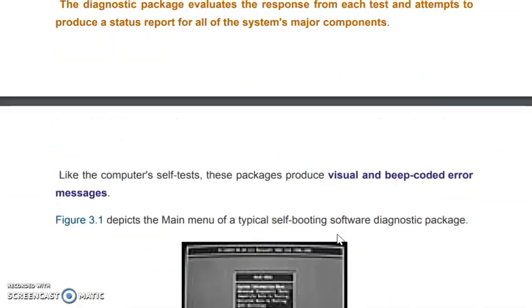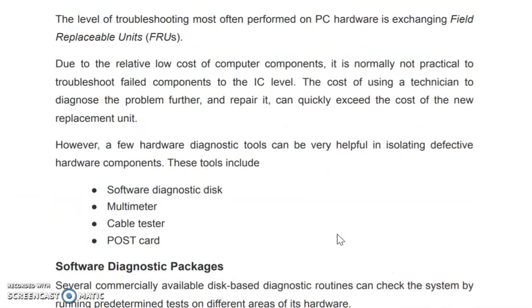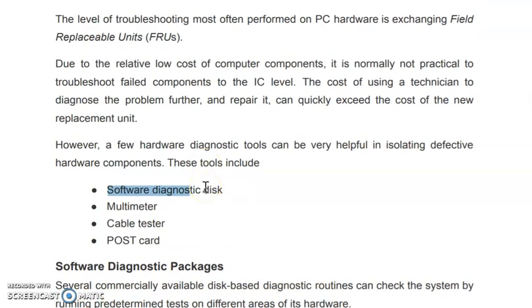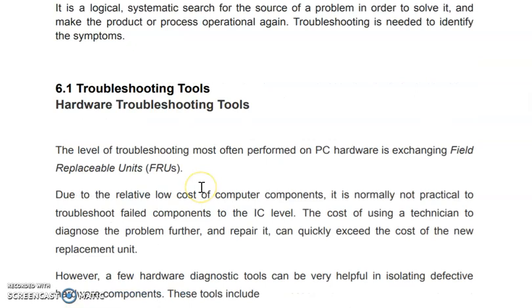Those are some tools that we have studied. These four tools are just sample tools that we have taken. Along with that, there are many hardware tools available, and these are some of the famous ones. Mostly the multimeter is used in our lab also. The cable tester is also available, and the postcard we have to purchase. As for software diagnostic tools, you can search on the net for the different diagnostic tools available, see which one has higher ratings, install it, and check where exactly the problem is. That is about troubleshooting.